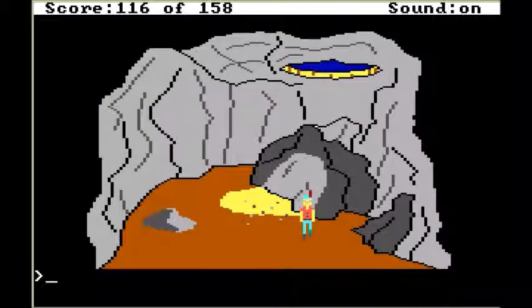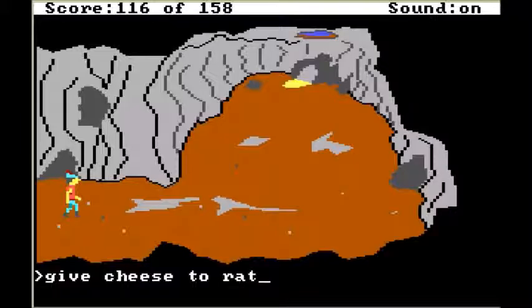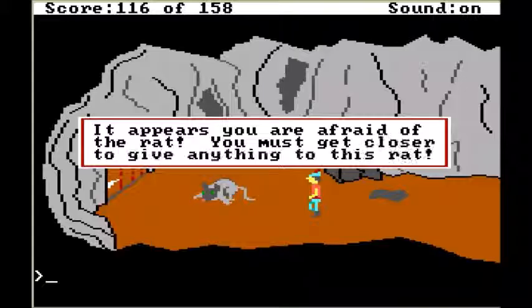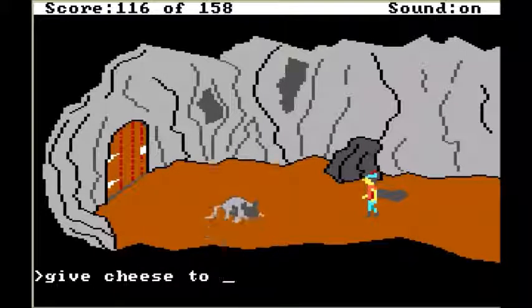Okay. Go south. Don't give me south and west. Go down. Go left. Sweet Jesus. Graham, walk slower. Whoa. Okay. That thing's going to eat me. Give cheese to rats. Without getting eaten, getting bitten. Awesome! Well, he doesn't get any closer than that, so. Give cheese to rat.